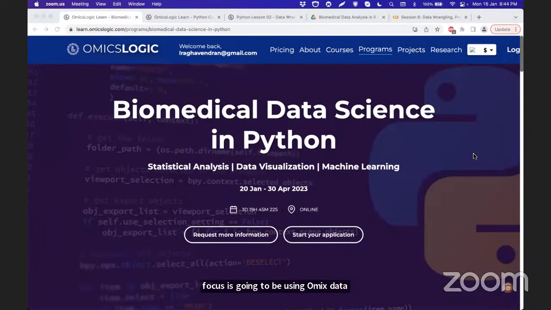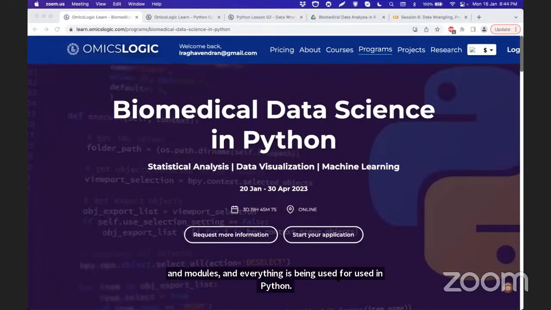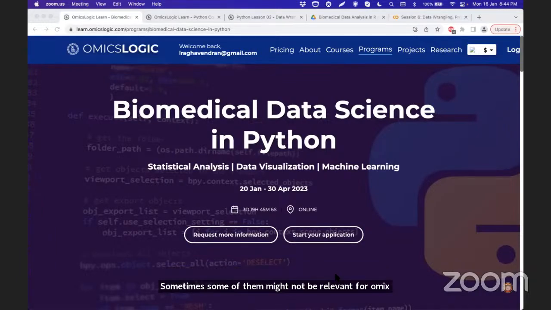So in spite of the fact that we have some experience in Python and we know how different tools and functions and modules are used in Python, sometimes some of them might not be relevant for omics data analysis. Some different types of data wrangling and data analytics could be useful for omics data analysis. So yeah. Congratulations, Rohit. Welcome here to this session. So let's see how you interpret what we are going to discuss today.